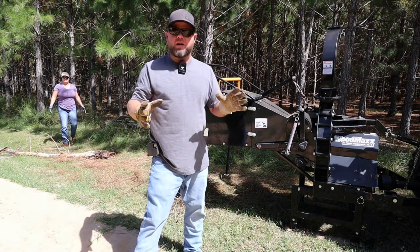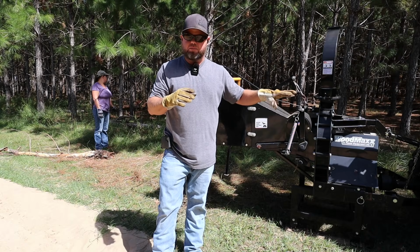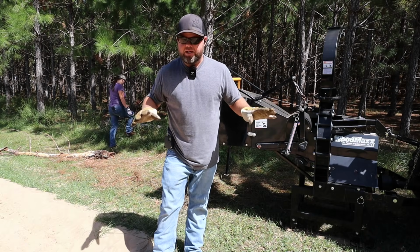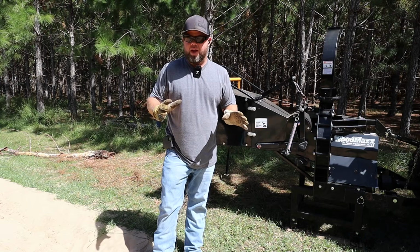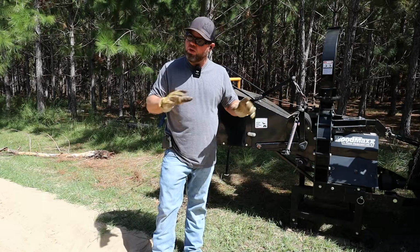All right, as you may or may not have heard, once it got to the end where it was about 5 inches, I did hear the RPMs drop on the tractor, but I'm amazed. I didn't think we would ever make it to material that big on a 24 horsepower tractor. That's awesome. We can do a ton of work.